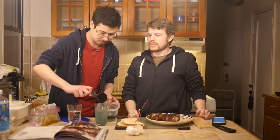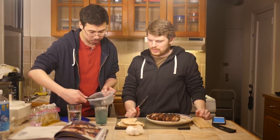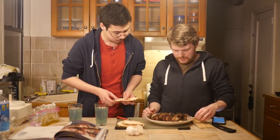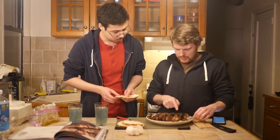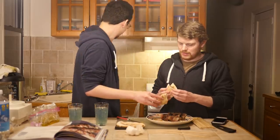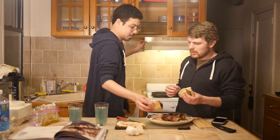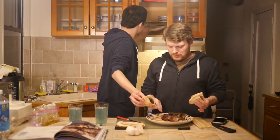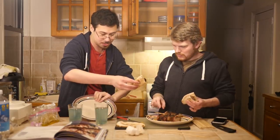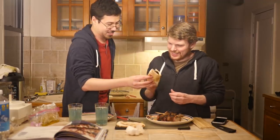So we are gonna be putting some quantum in here as well, just to make it more of a Fallout meal. Yeah, all right. How do you wanna do this? I'm gonna take a couple pieces off and try it on some bread. This was mine. Yeah, okay. Should I get a second plate just so I don't drip everywhere? Sure. Alright. Let's have something to eat. Alright, cheers. Cheers.